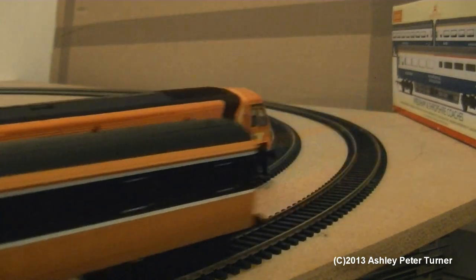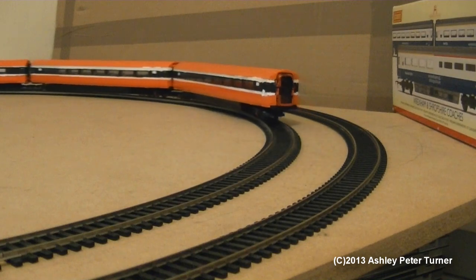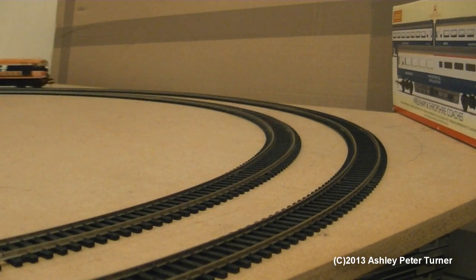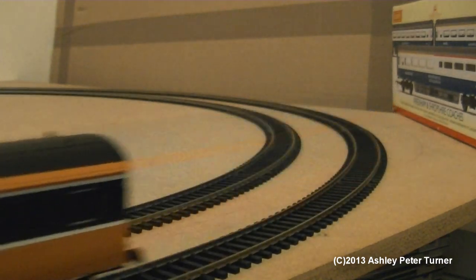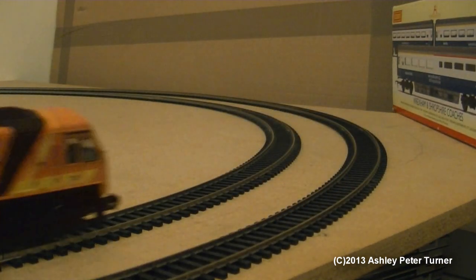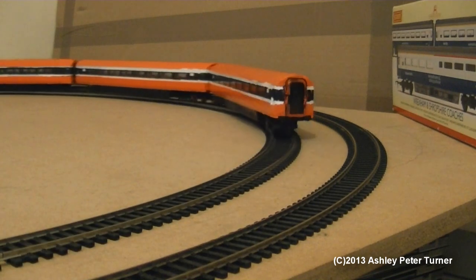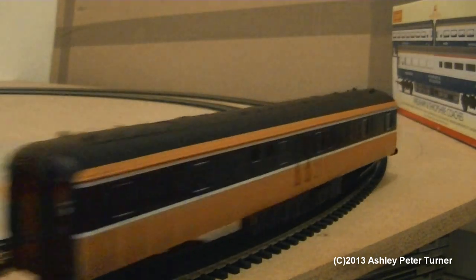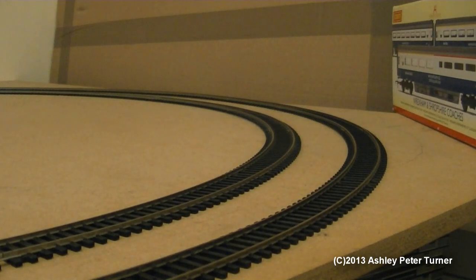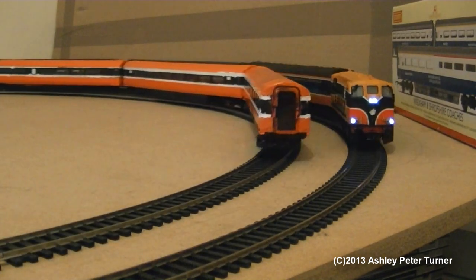You may notice that the lights on this locomotive are quite nicely illuminated. To me personally, they're not too bright and they're not really too dull either. Sometimes they can dazzle my camera as my camera doesn't really like bright lights very much. But from this angle, as I have placed the camera slightly further away from the layout, so far touch wood there hasn't been any dazzling yet.